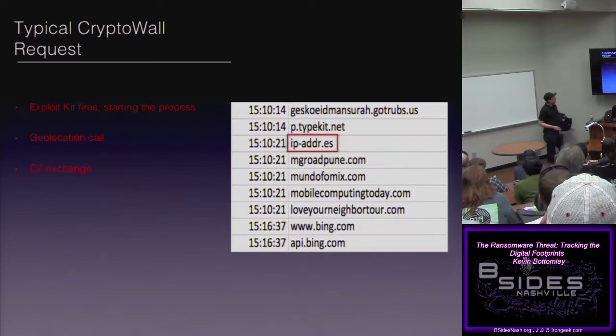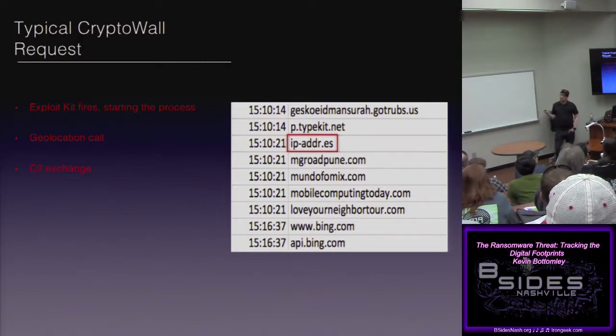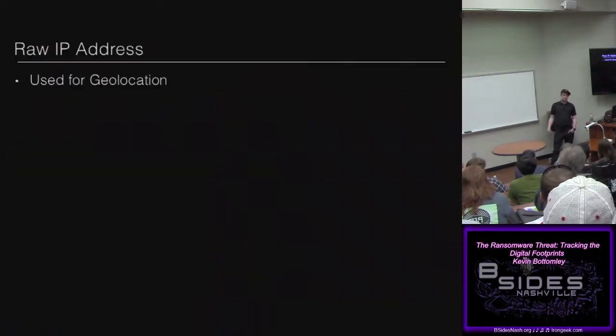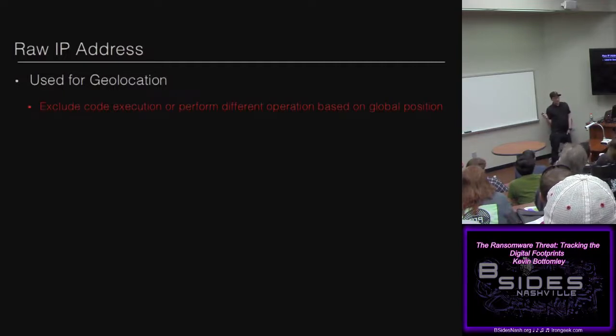One of the cool things was this little part right here. In every single CryptoWall sample, there's always a call to a raw IP address. It's either this domain, myexternalip.com, or curlmyip. They do this essentially for geolocation, and there are a couple of reasons. One is that depending on where you're at, pretty much anywhere in Eastern Europe or some parts of Iran, I believe, the encryption won't happen because they don't want to infect themselves or their family.